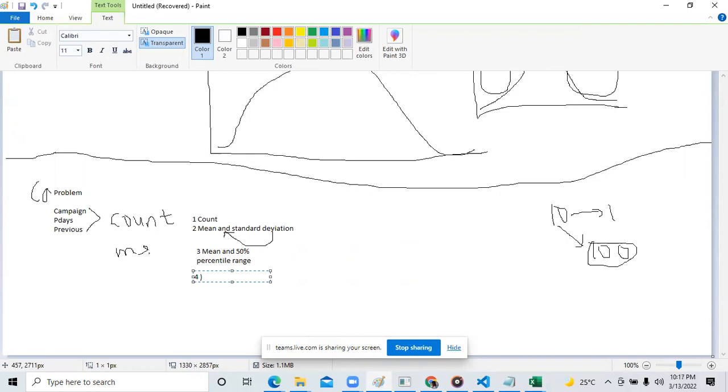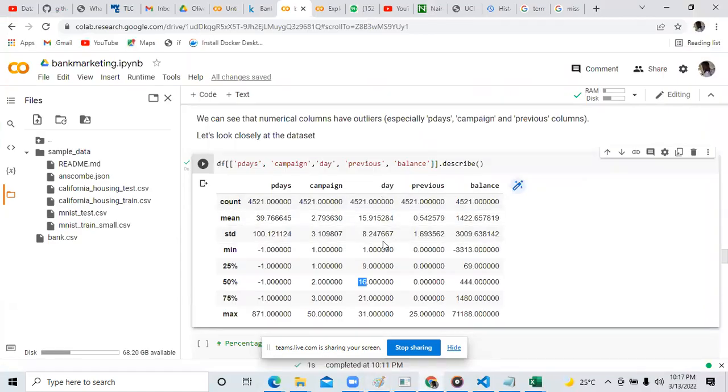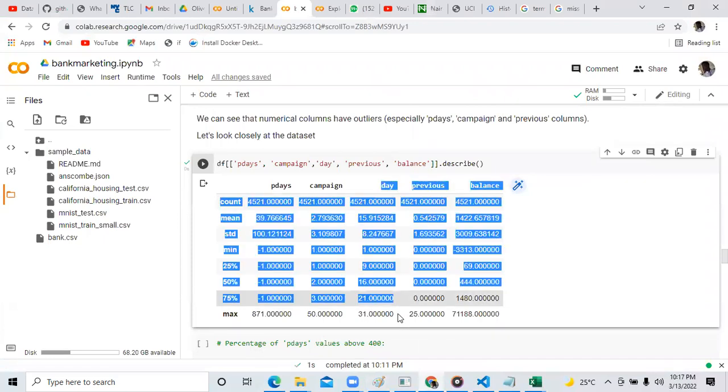Number 4 is that the 0%, 25%, 50%, 75%, and 100% percentile, how do I frame this now? They must make sense. Like, you know your data set is a normal data set when, for example, this looks like a perfect data set. This looks like a good data set.